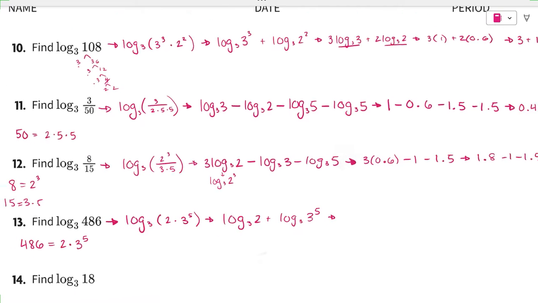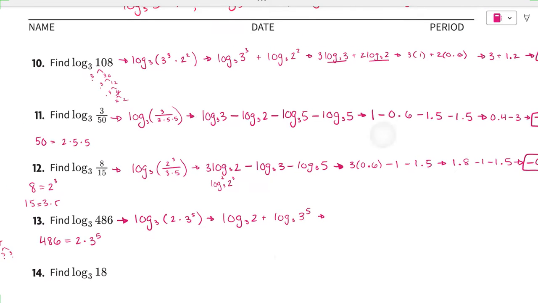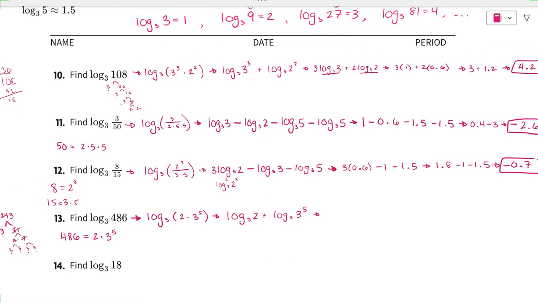Okay, I'll zoom out a little so we can see that whole problem taking shape. So log base 3 of 2 is 0.6, and this becomes 5 times 1, right? I bring that 5 down in front, and log base 3 of 3 is 1. So really, we get 5.6. So for such a big number, it ended up being almost the fewest steps.